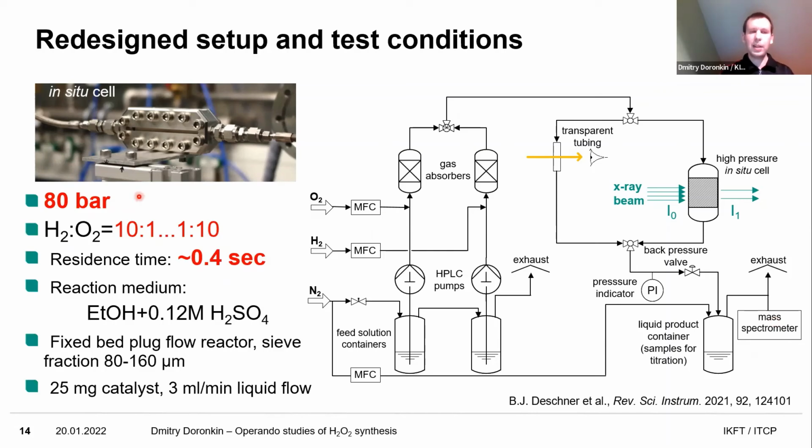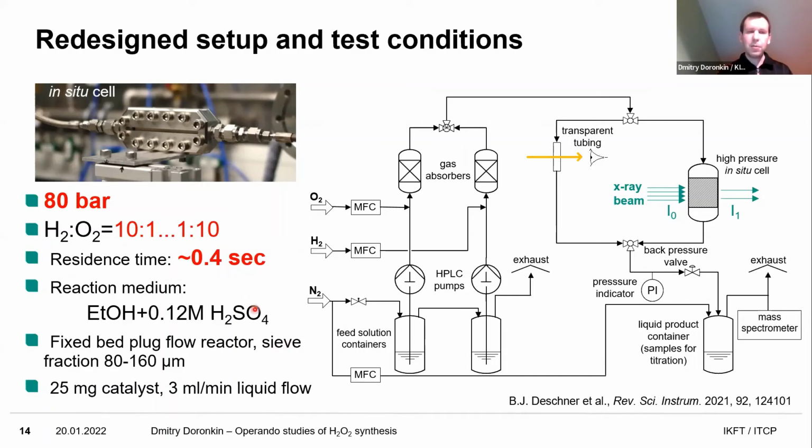So we went for the measurements at 80 bar. Now it's roughly 2 orders of magnitude higher pressure, which now allows to dissolve more hydrogen and more oxygen compared to the previous experiment. What's more important, now we have stainless steel, so all hydrogen stays there. It doesn't just go through the cell to the environment. Quite low residence times. This is a very flexible setup, and it allows us to vary the reaction parameters in a very wide range. The reaction medium was basically what chemical industry wants us to use, ethanol and then sulfuric acid as a promoter.